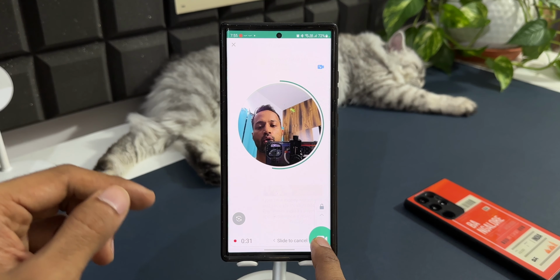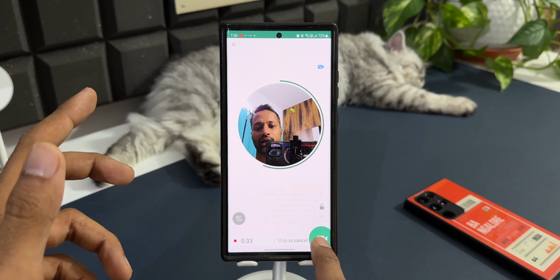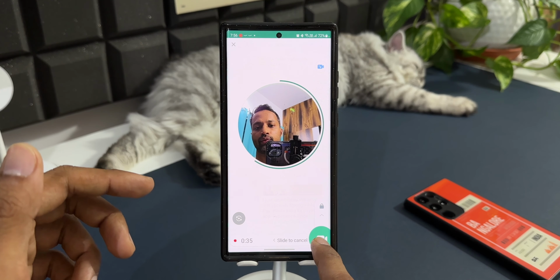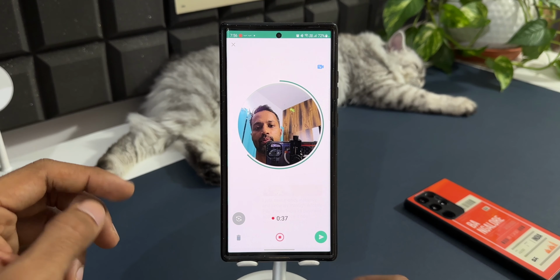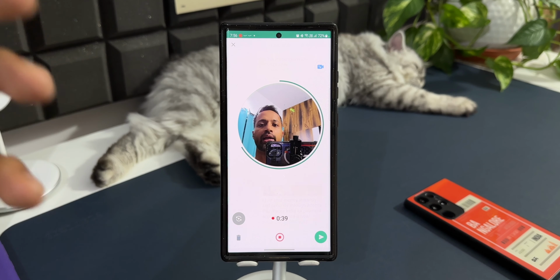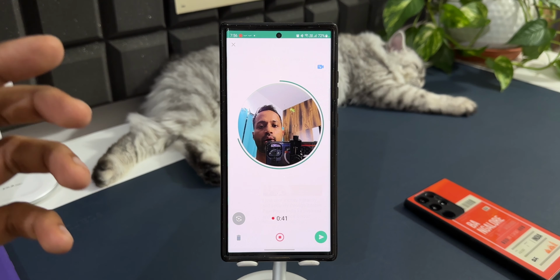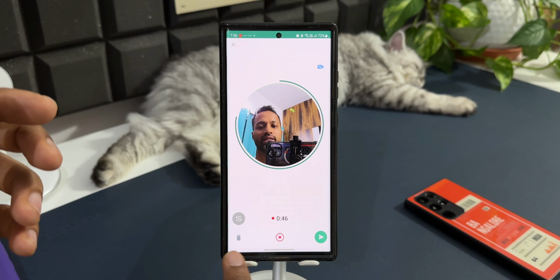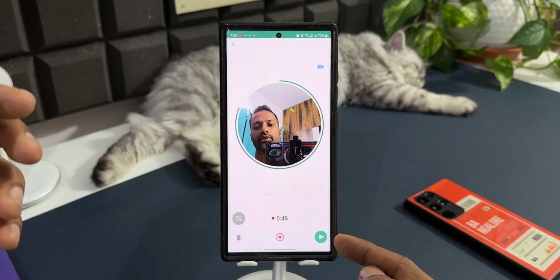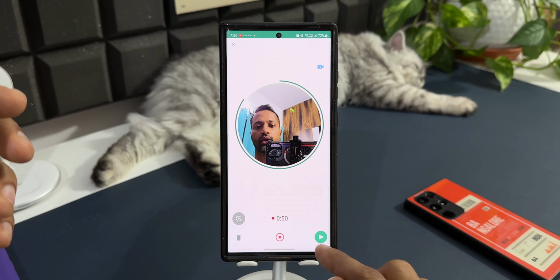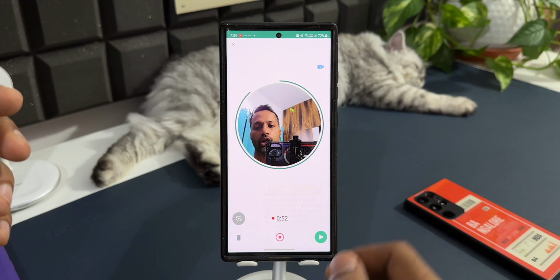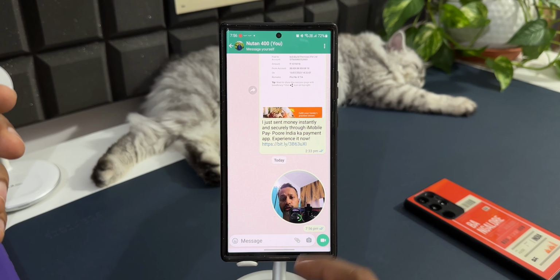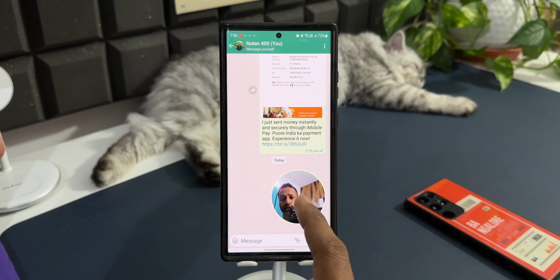Now this is going to record the video for about 1 minute, and you can just send this video to the receiver right from here. Let me just lock this. As you can see, now I can talk, and I can send this video file once it is done. If you want to stop it here, you can just tap on stop. If you want to delete it, we have got a delete icon, and we have got a send icon right here. If you're done talking, you can just tap on the send icon to send it to the receiver. Now I just tapped on the send icon. Now the video has gone.